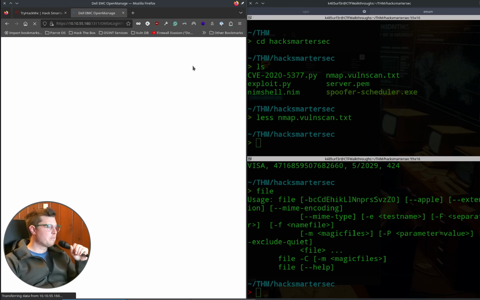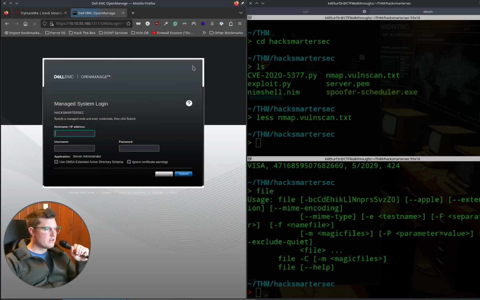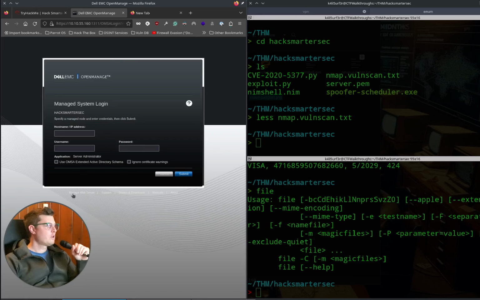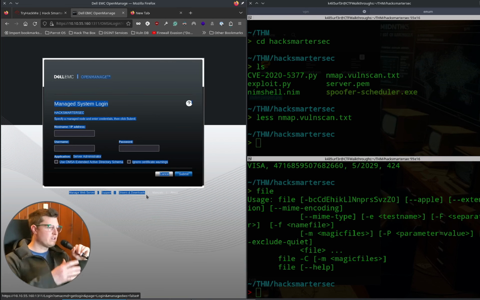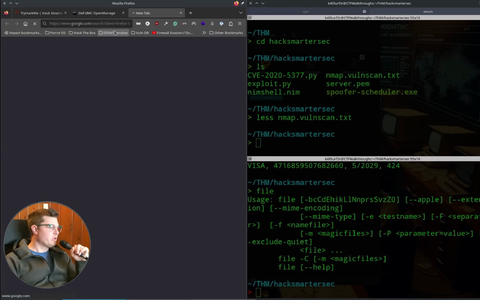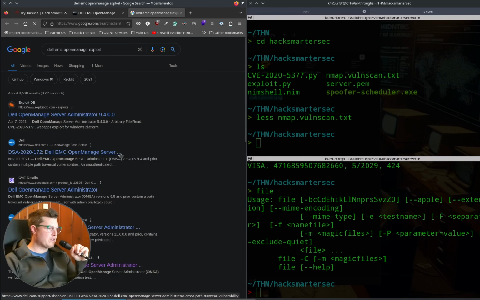Now we're going to try the port 1311, and it says requires TLS, so we put the S on the HTTPS. We'll OK this to go forward, accept the risk. And what do we have? It looks like a login portal. Awesome. This is what we like to see as pen testers, because now we have a portal, and if we can gain valid credentials, we'll be able to get into this portal and maybe pull a few levers that can help us to get onto the command line.